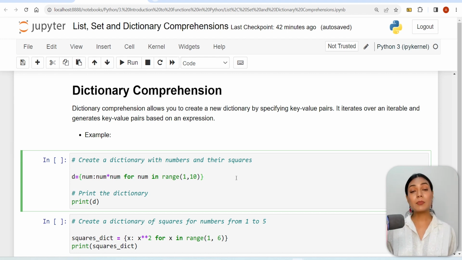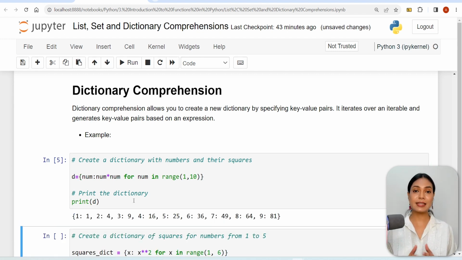The for num in range(1, 10) part indicates that we are iterating over the range of numbers from 1 to 9, excluding 10. So for each number in this range, we calculate its square and add it to the dictionary. Finally, we print the dictionary using the print(D) statement.